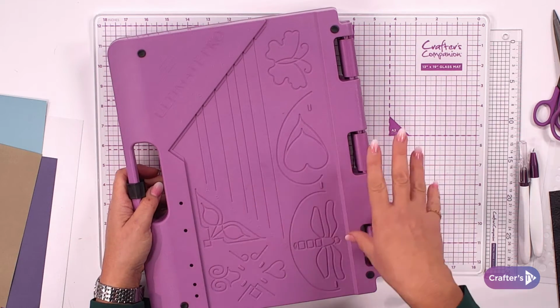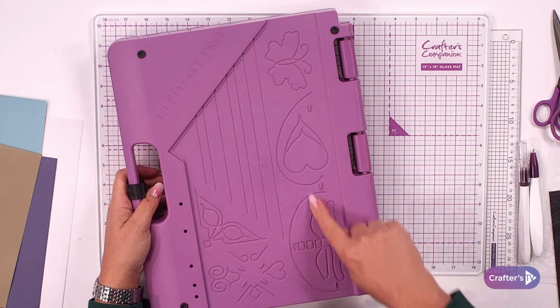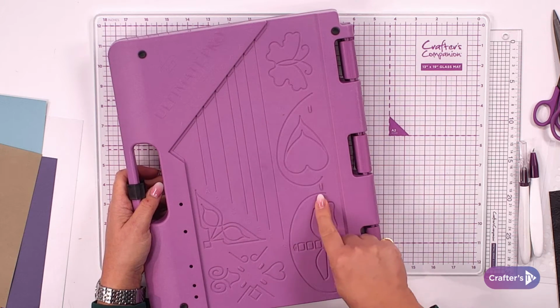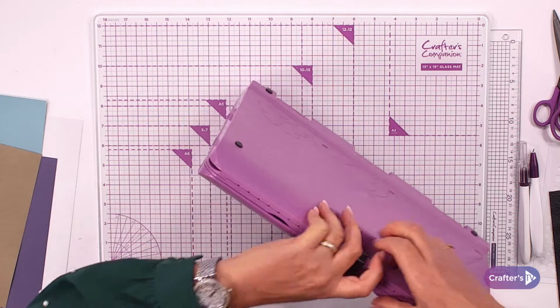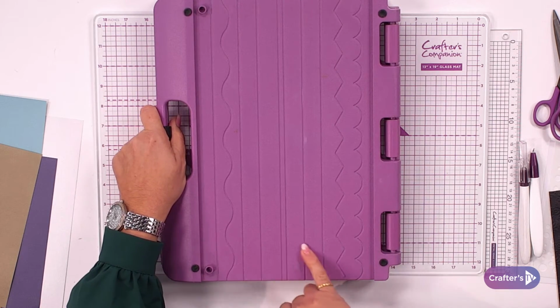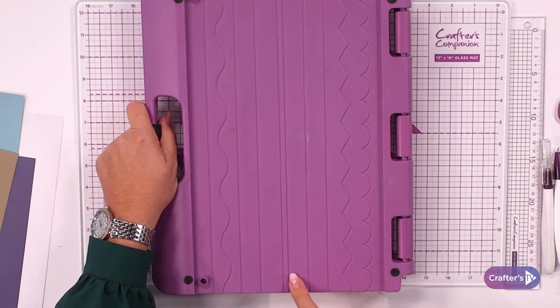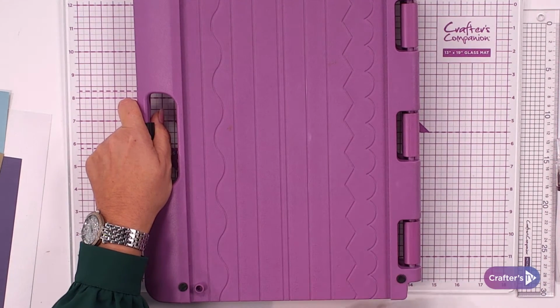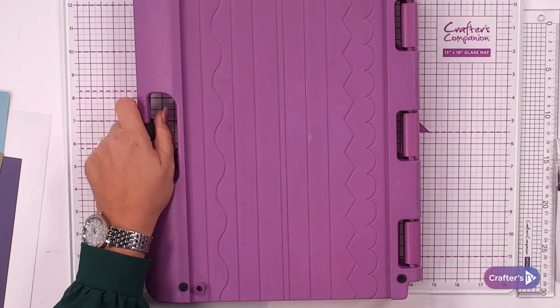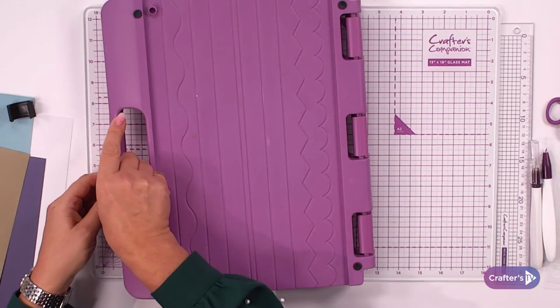Now, it is a multi-purpose tool. We've got our envelope makers on here. We've got our embossing lines that you can draw on to score. Always keep your handle over to the left-hand side. We'll talk about that. And then you've got all your scoring lines. I've got my scoring lines to make all my different card sizes, and we're going to have a look at that in a minute. Also, some embossing lines, and if we get a chance, we'll have a look. Now, if there's anything I miss out, please let me know.